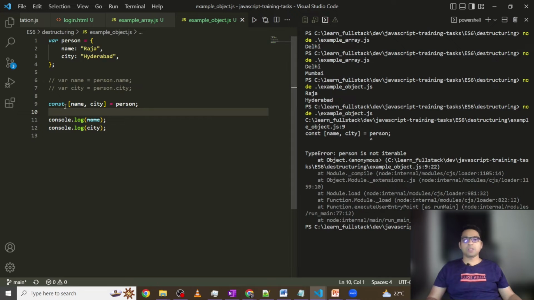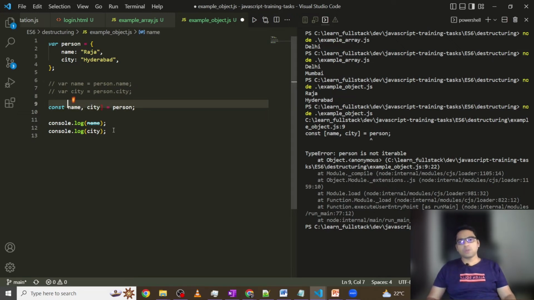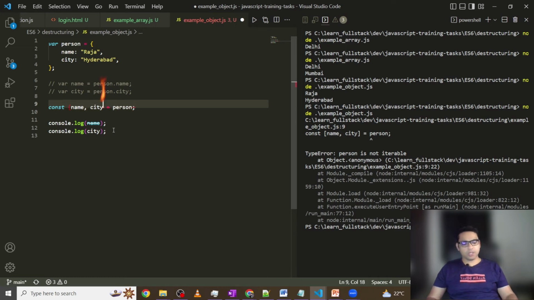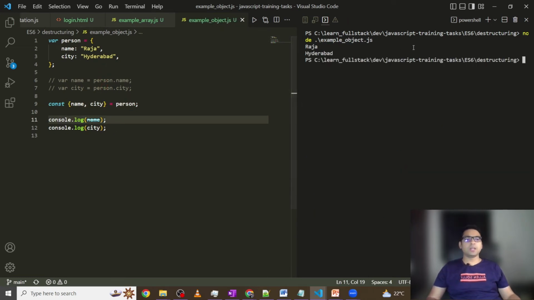As it is an object, this square bracket should be replaced with a curly brace. This is how we can access the properties of the object. Now we can see that we are printing name and city, Raja in Hyderabad, that was there.